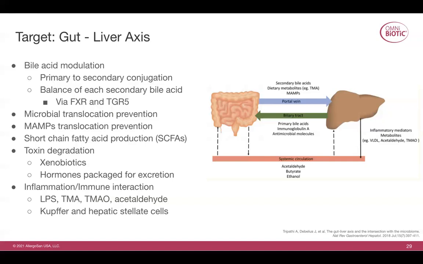So a quick nutshell of that is that the gut-liver axis looks like TMAO, LPS, acetaldehyde, etc. Bile acids, both primary and secondary, are released based on feedback from the microbiome products in the GI. This feedback loop helps control how permeable the GI is, the amount of bile acids produced, the types of secondary products like short chain fatty acids, long chain fatty acids, etc. And the types of bugs in our gut dictate the additional products created, the LPS and the TMA and the TMAO, which are the things that trigger the whole process in the first place.